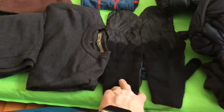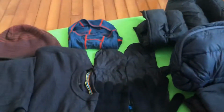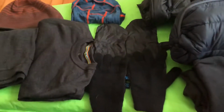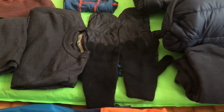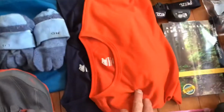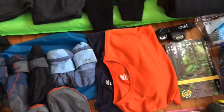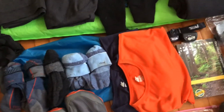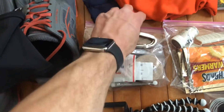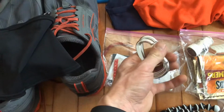These are possum down gloves from Z-Packs, and then the Z-Packs rain gloves, shells for those. So it's supposed to be waterproof. These guys are pretty warm. I've tested them out in about freezing temperatures, and they do a good job of keeping my hands warm. I've got a couple of EMS tech wick shirts, so those are going to be interchangeable, but just 2 shirts, keeping it basic.